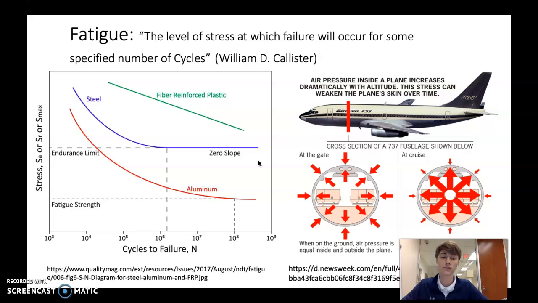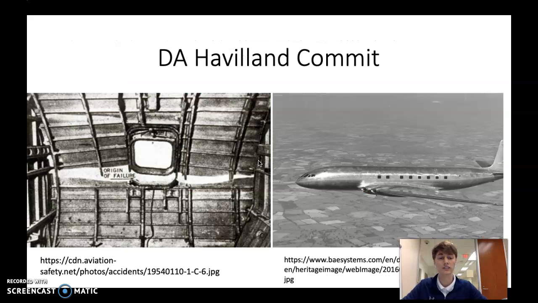This causes problems for planes in that each time a plane cabin is pressurized and depressurized, it undergoes fatigue in the form of cyclical stress, allowing for cracks to form. An example of this is the de Havilland Comet. In order for jet travel to be efficient, a jet has to fly at higher altitudes. Engineers of the de Havilland Comet overcame this by pressurization of the plane's cabin, making it possible for the passengers to breathe at higher altitudes.